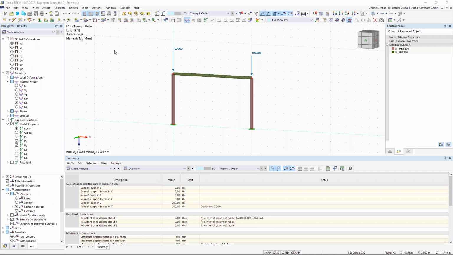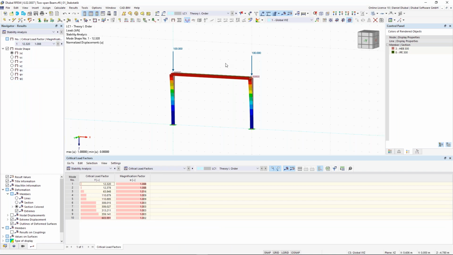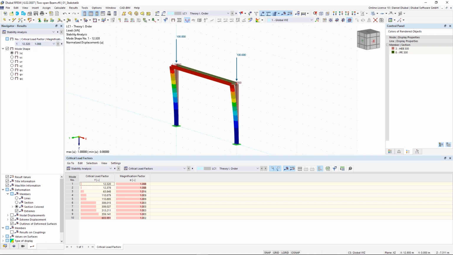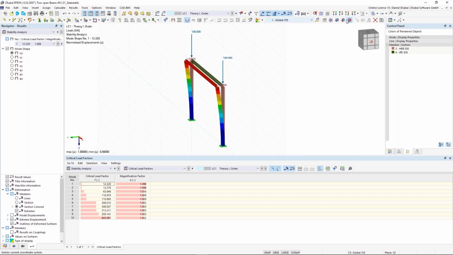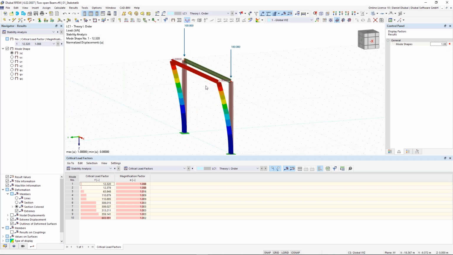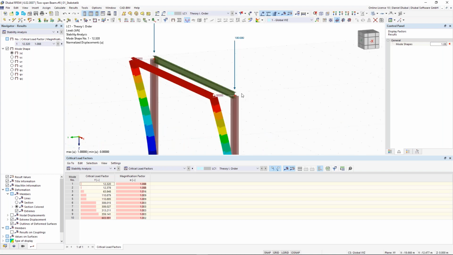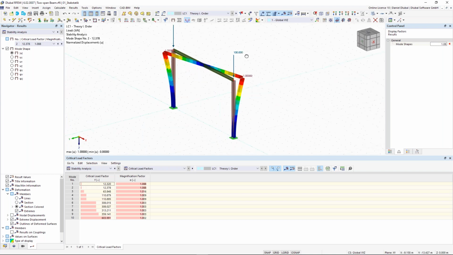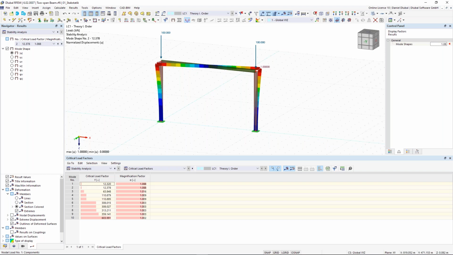So now let's take a closer look at the results of the stability analysis. What we see here is pretty interesting. Because we consider the 3D model type, we see that the first eigenvalue is a failure out of the plane. So I increase the display factor. Why out of the plane? Because we have a failure about the weak axis of our HEB profiles. The next eigenvalue is also out of the plane, also interesting, and the next one is in the plane.